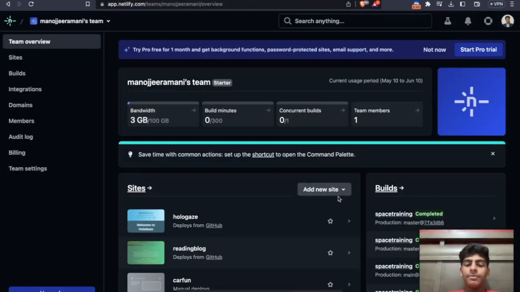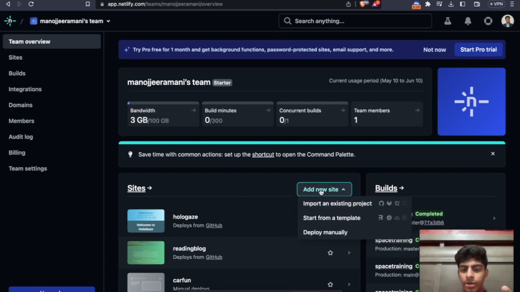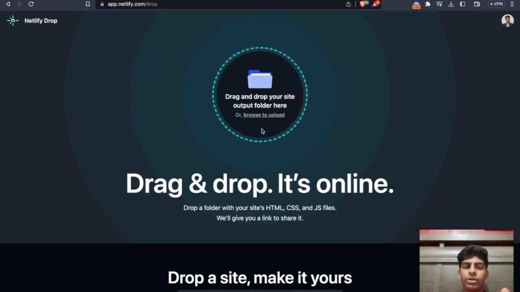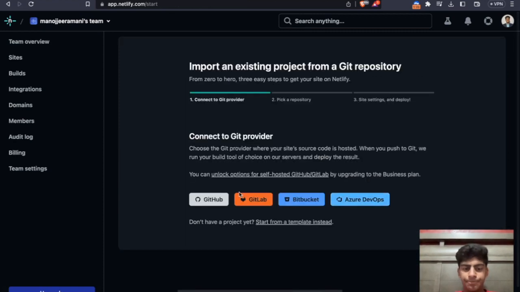Now let's look at Netlify. Netlify is another hosting service which allows you to host your websites for free. You can connect it with your GitHub to publish from your GitHub or deploy it manually. The advantage of doing it with GitHub is that whenever you change anything in your project and push it to GitHub, it'll automatically update on Netlify and you won't have to publish it again. If you deploy manually, you'll have to put your files in again and again whenever you make a change. So it's more annoying, so I'll connect it with my GitHub.